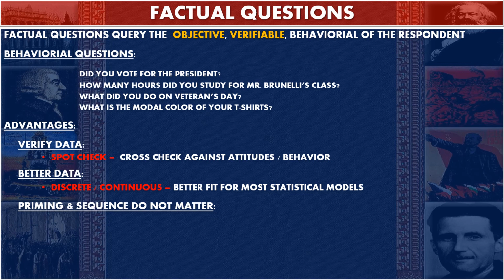Very often what happens is that people say, hey, I like this, etc. It tends to generate better data, which means it's discrete and continuous, which means it works better for the statistical models that analyze data, versus a lot of behavioral questions that are kind of open-ended or more qualitative answers than quantitative answers. And finally, priming and sequence do not matter.